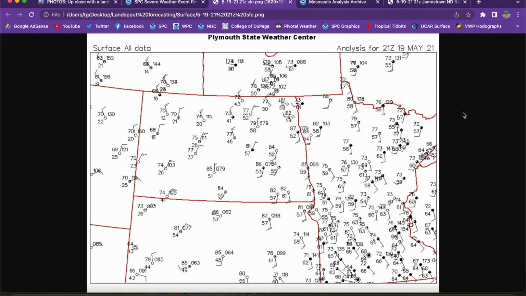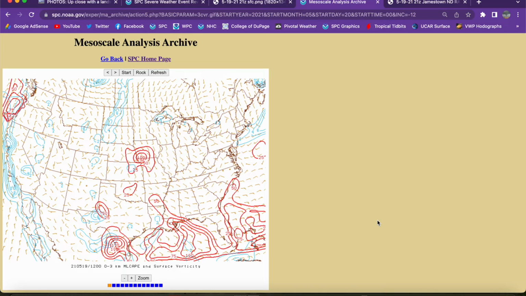Here's a closer look at the surface map. This is at 21Z on May 19th, 2021, just before the tornado occurred near Tappen, just after 4:30 p.m. Central Daylight Time. But you'll see here clearly a wind shift along that frontal zone right in this vicinity. We see winds on the west side of the boundary out of the north, more southerly winds on the east side of the boundary. So a clear wind shift there. And the slow moving front provided the source of convergence and vorticity at the surface to aid in landspout formation along it. Let's go through our checklist of ingredients.